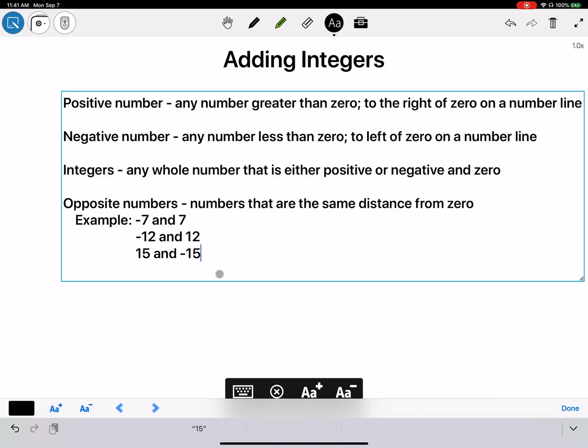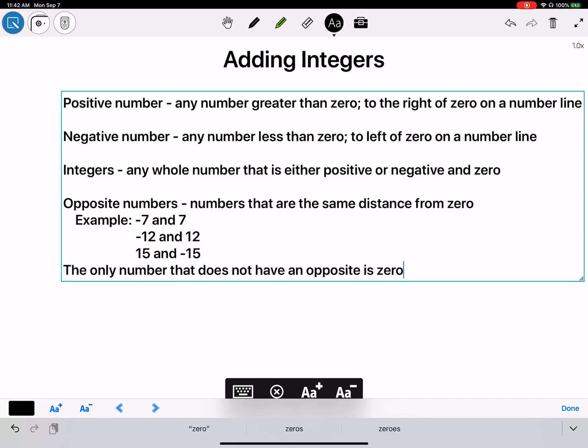The only number that does not have an opposite is what? Is 0. Okay, that's the only number that doesn't have an opposite. There's no such thing as negative 0. Please do not say negative 0 on anything. I will mark it wrong because that's not a number. It's not a real answer.